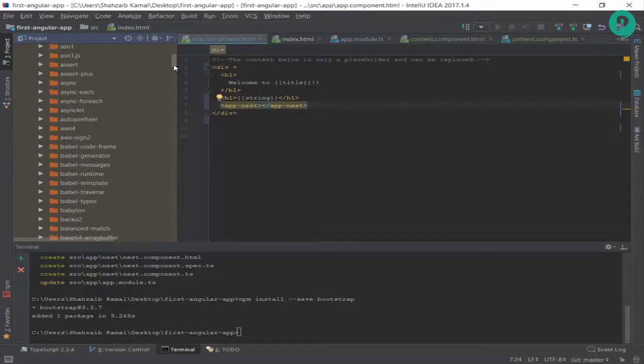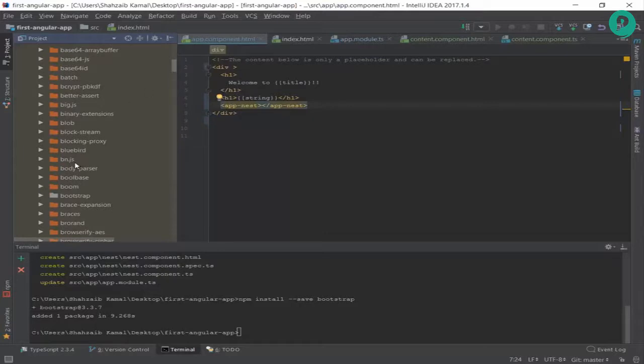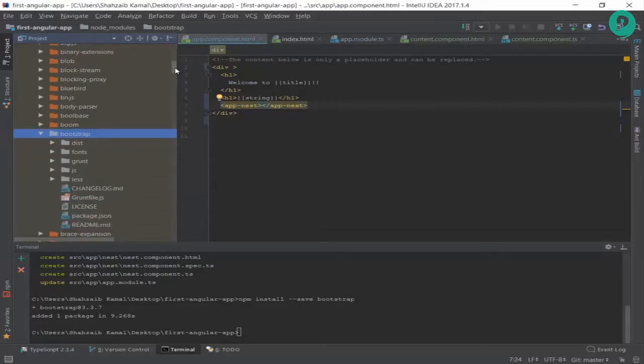Now there we'll find Bootstrap. Bootstrap is a folder, and where are the files? I'm going to open the main file, the dist folder, where there is the CSS file and there is the JS file. I'm going to open the bootstrap.css file for now. The very first thing we did is install Bootstrap. Now we've got Bootstrap.